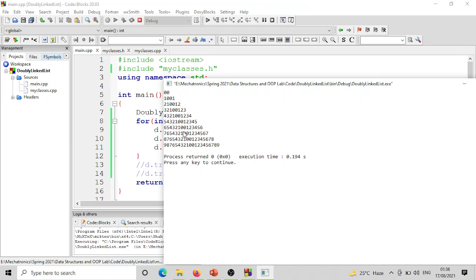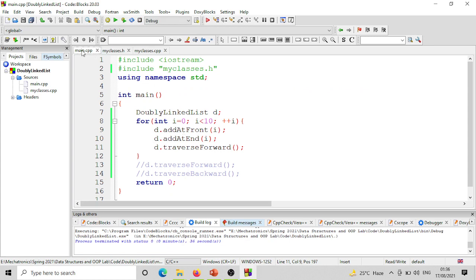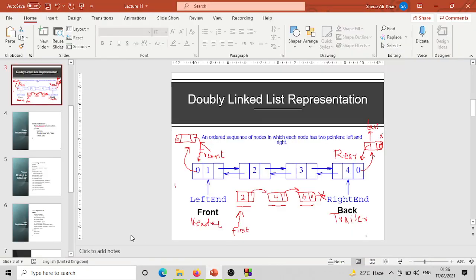So this is how you can implement a doubly linked list, and this is what a doubly linked list is. This implementation is slightly different from the way we implemented the singly linked list. One, from the implementation point of view, a double node has three fields. One is for data, and two fields are for storing the addresses of the node to the left and to the right, or the previous node and the next node.